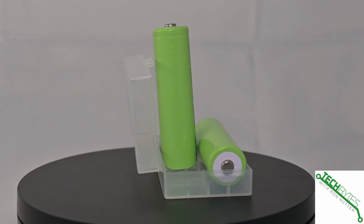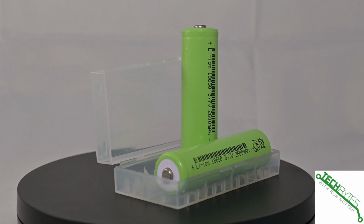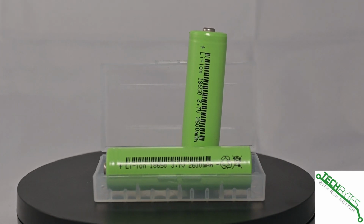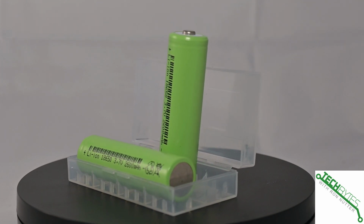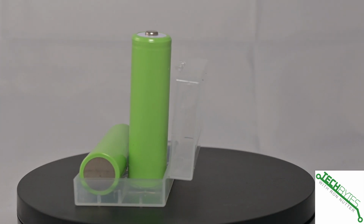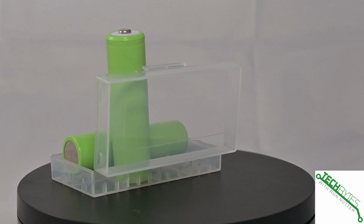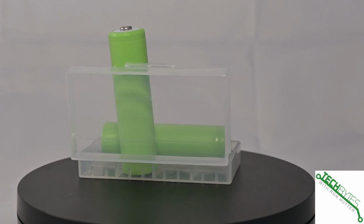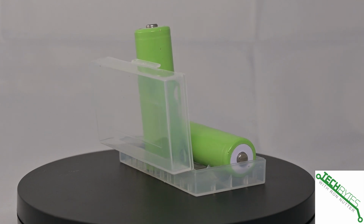Now there are two kinds of batteries that you need to be aware of with these. These are called the button tops, where they've got the little button up top. There are flat cells that are flat at each end. Now those you really have to watch when you're putting them in, because you could get them in backwards and then wonder why things are not working. I typically stay with the button cells. The flat tops are ones that are more soldered into packs, but I've not had that need as yet, so this is something that's well worth taking a look at.